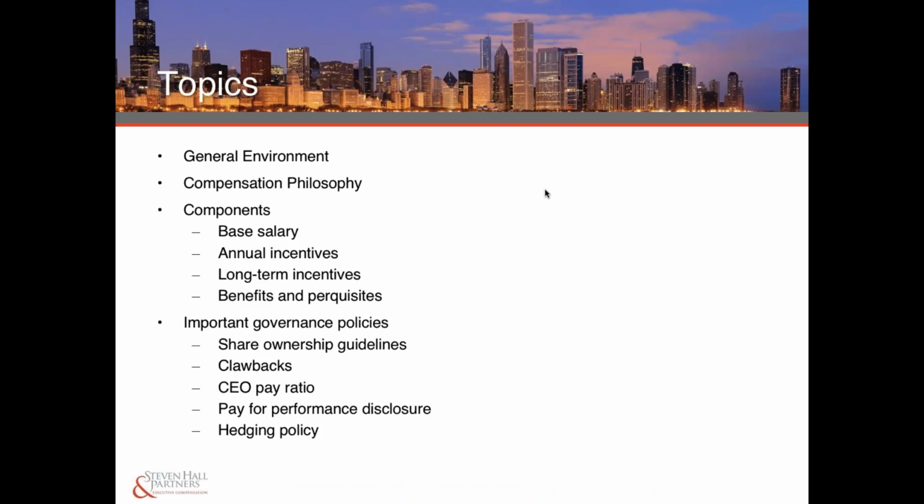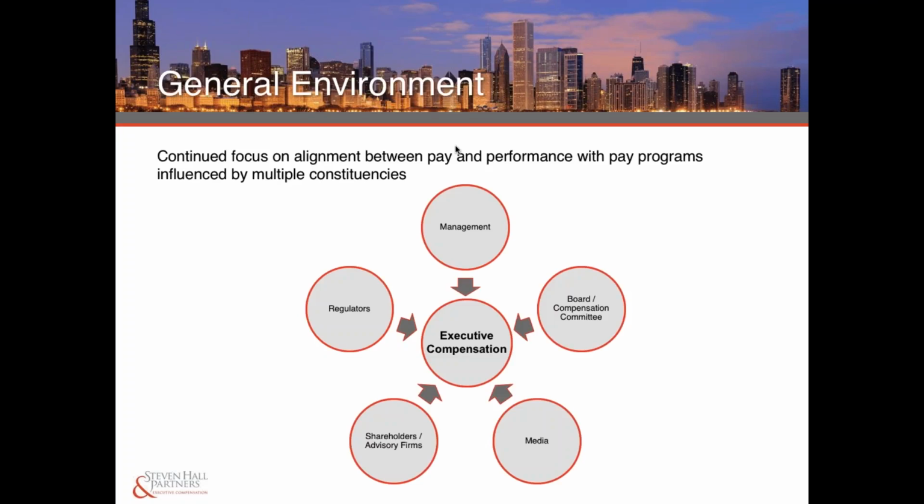So we're going to kick it off here. And in general, what we're going to talk about today is the environment that we're facing as it relates to executive compensation, the compensation philosophy, which is an important stake in terms of developing an exec comp program, the components of executive compensation and how they are utilized within a comprehensive program. And then we're going to end with some important governance policies that everyone on the line should be aware of, and we are also pleased to take questions. We're going to take some a little bit midway through, and then at the end, and as Leslie mentioned, we're happy to follow up individually with any additional questions that may come.